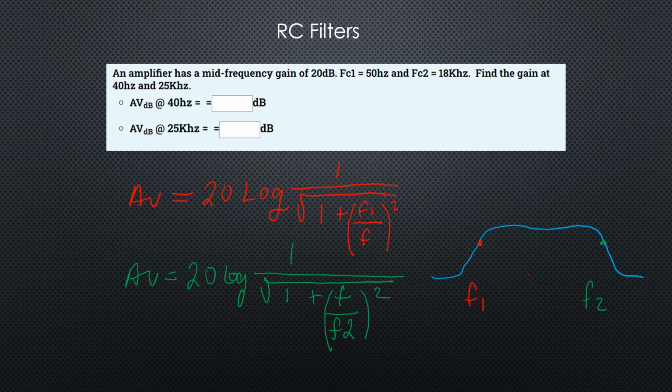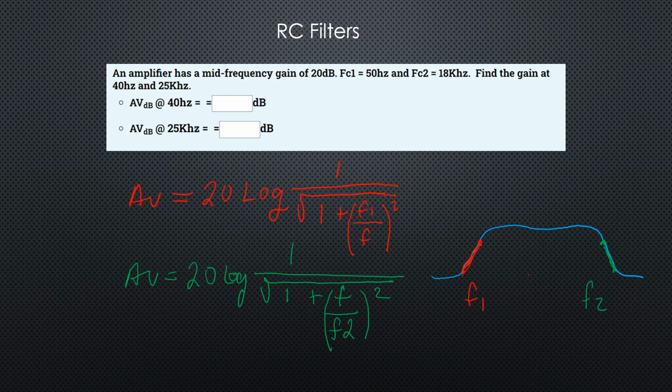Now, using these two formulas, we can find the dBs down on basically this line right here. Any of these frequencies, we can find the dBs. We know that at the critical frequency we're minus 3 dB. But this question is kind of asking, what's the gain at frequencies beyond the cutoff?